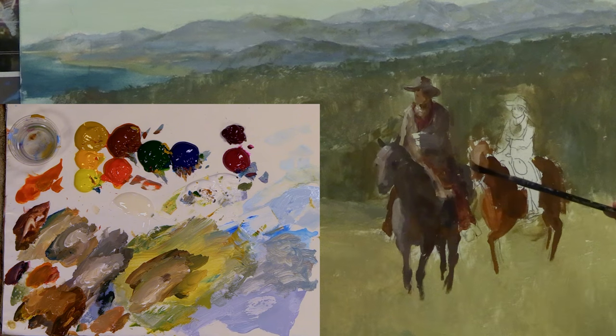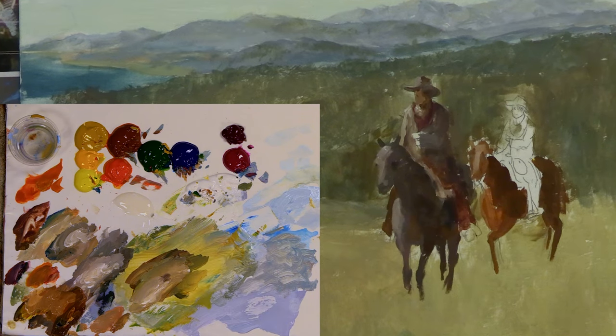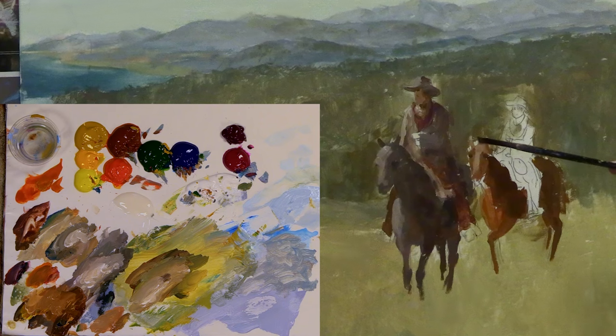Kind of square up his face there just a bit. There. Very simplistic idea of the dark. Again, I like to use just a corner of the brush, just the idea of his eye there. I like to put those in. There's a lot of artists that don't put that in right away. I like to do it. No matter what it is I'm painting, I like them to have a face pretty much right away, so I can start talking to them, basically.